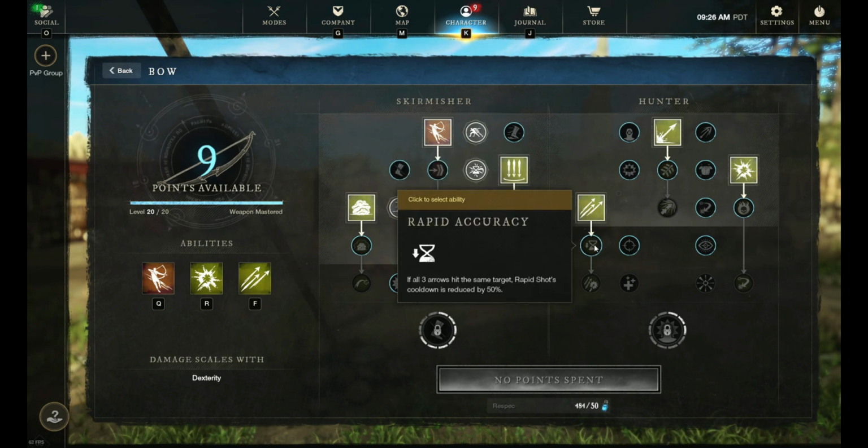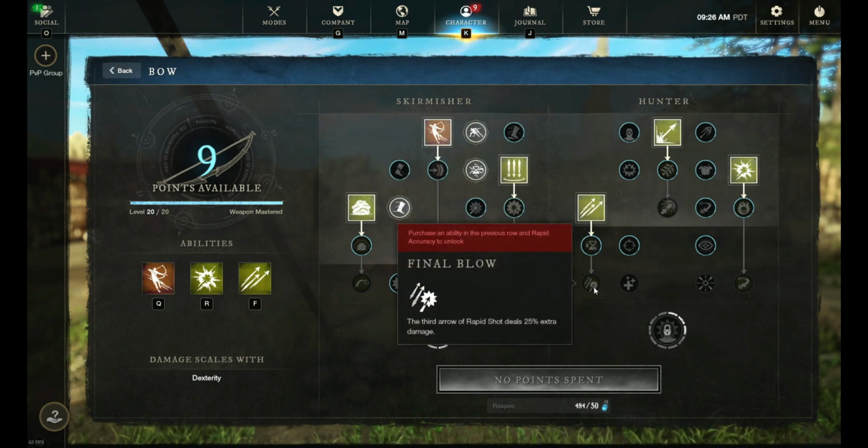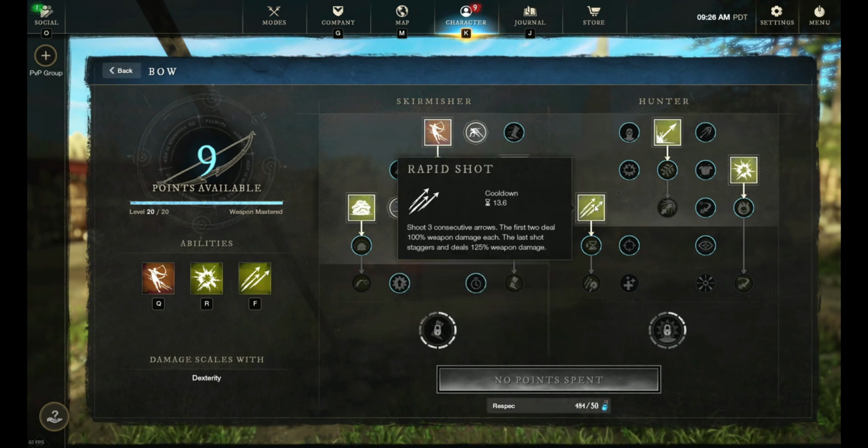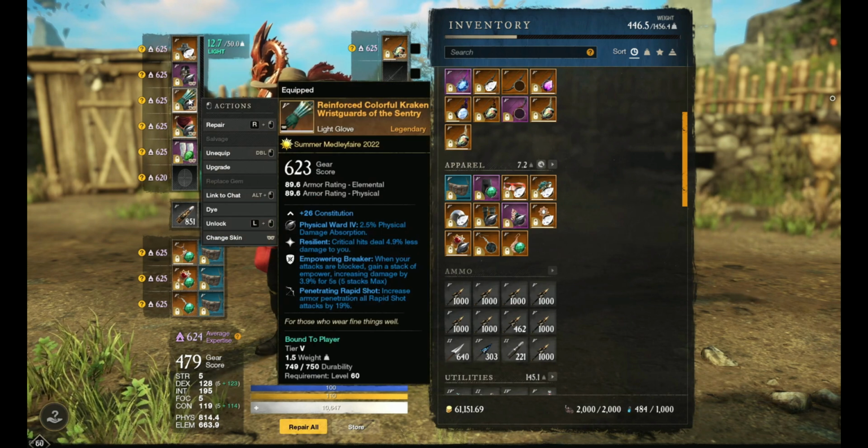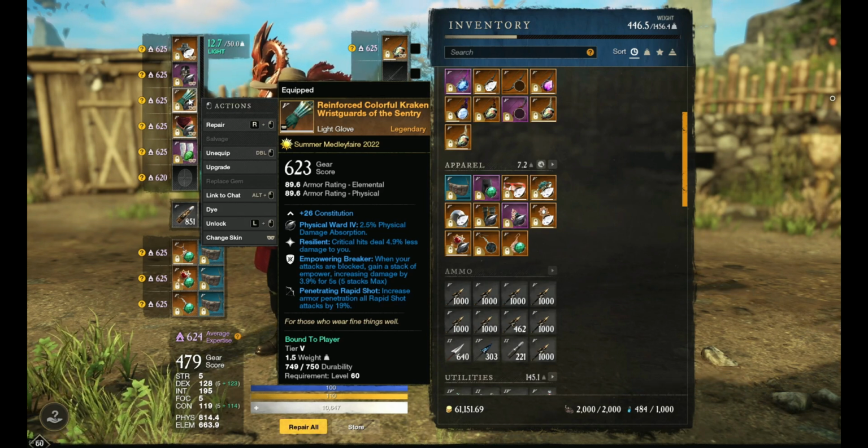But if I'm going to go Rapid Shot, we are going all the way down. The third attack, Rapid Shot, deals 25% extra damage. And it got a nice buff to its weapon perk here. We have it on our gloves here. Instead of just increasing the penetration of the last attack, now it does it on all of it by 19%, which is a great increase to this weapon perk.